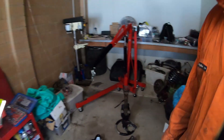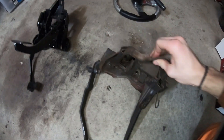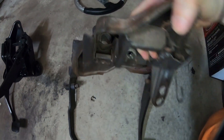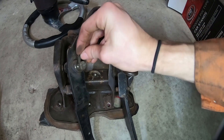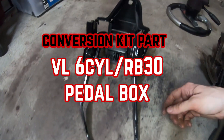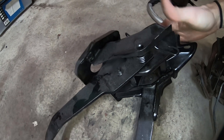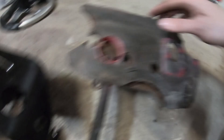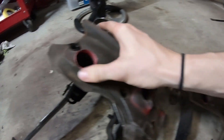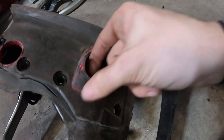Now we're removing some interior stuff and swapping over some parts. Here's one of the other conversion bits you need — the VH pedal box. This one is a cable clutch type, with the cable going through to the clutch. But over here we have a VL pedal box which is already set up for a hydraulic clutch with a few extra bits. It's a slightly different shape but should bolt up to the VH nice and easy. We'll cut a little hole for the hydraulic clutch line and off we go.